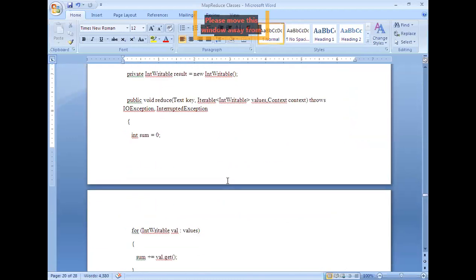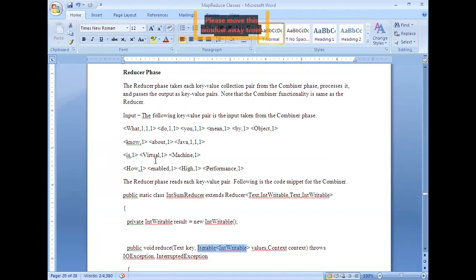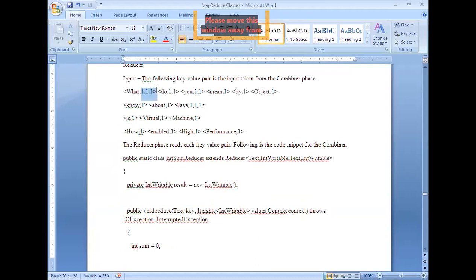So for that, the way we can write the code is in the reduce method. Here we can declare a result object. Here these are the input key and the value, because the values are a list of values. That's why we use Iterable. Iterable means on what type of data it is going to iterate: integer data. So the list contains integer values. That is the format of the value. As you are aware, the reduce method has four parameters. The first two represent the key-value pairs of the input, and the remaining represent the output format.